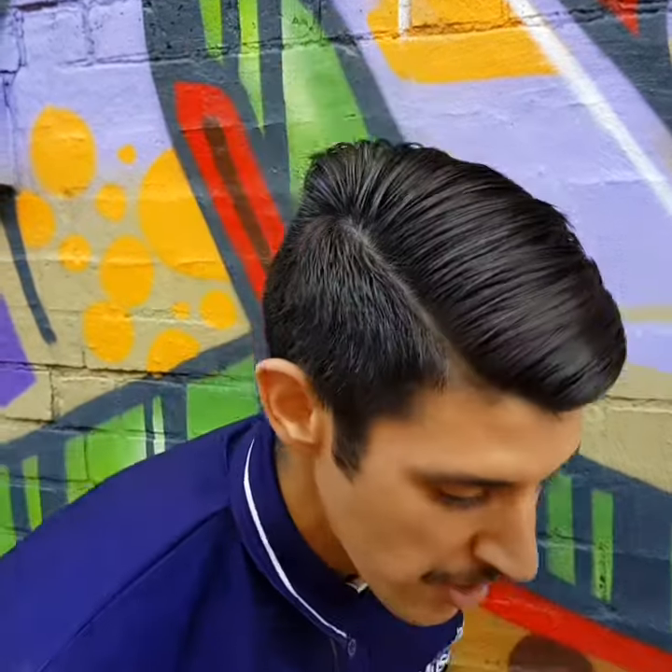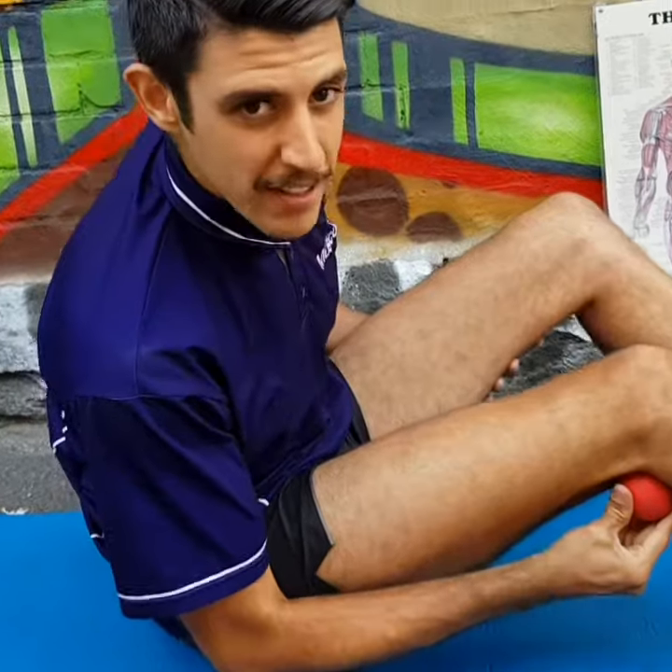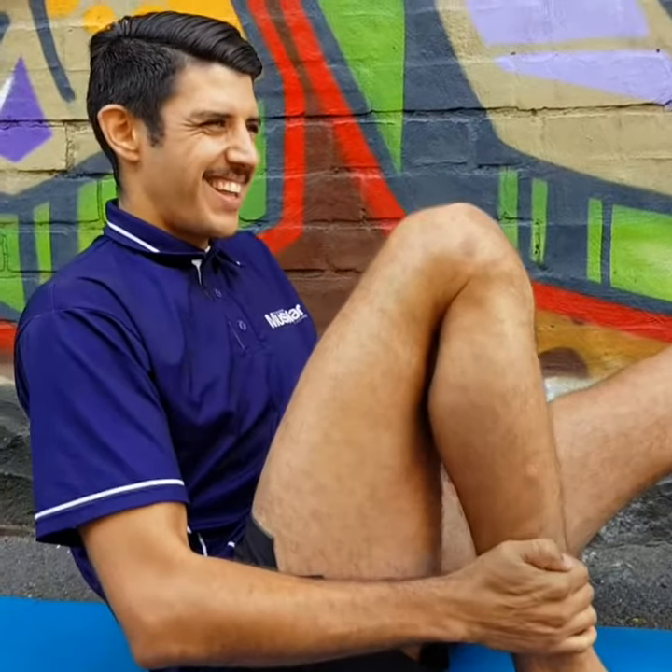So using your ball, what you're going to do is get on your bum, dig that ball right up into the back of the knee, and then try and pull back your heel as close to your bum as you can — like so. You're catching your upper calf, your gastrocs, your lower hamstring, and most importantly popliteus.